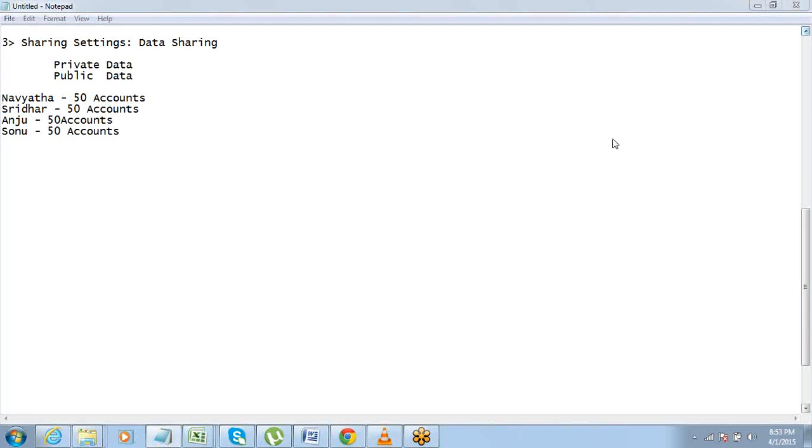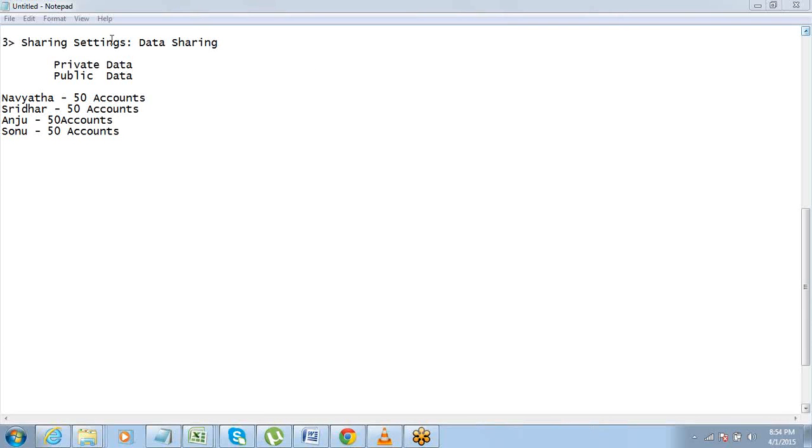Yes, great. So each one of them will have access to 200 accounts because it's public. All the accounts are open to everyone. Got it?